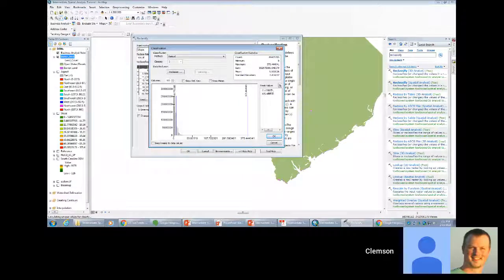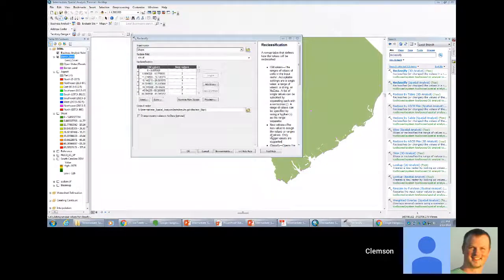And then I can type over here on the right where we have our break values. I can click on one of these and change it. So I want my break value to be 2 to split up my data from 0 to 2 and 2 to 375. Once I've set that, I can click OK. And now I need to change my new value for that middle class. Change it from a 2 to 0, leaving my old values from 0 to 2 as a new value of 1, and anything that's no data to no data.